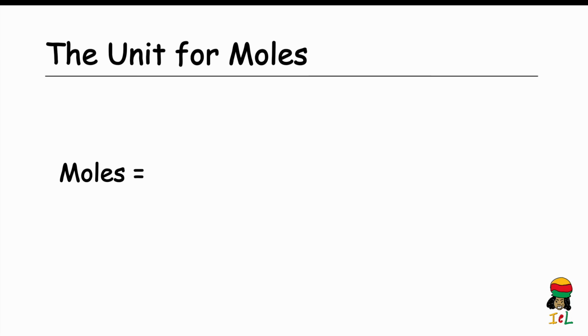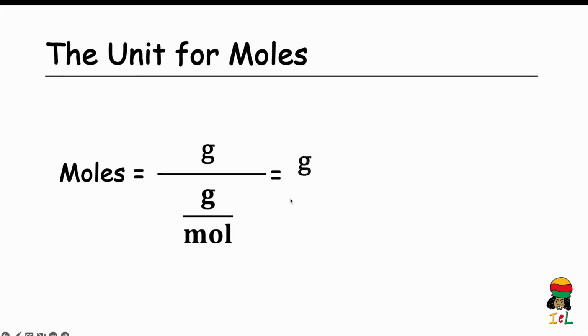Now we'll show that the unit for moles is in fact moles. As we saw, the mole equation states that mass in grams is divided by the molar mass with units of grams per mole, which is actually a fraction of grams divided by mole. So our numerator is grams and our denominator is a fraction of grams divided by mole. When we have a numerator divided by a fraction, it is the same as the numerator, which is in grams, multiplied by the reciprocal of the denominator. So now, instead of grams per mole, we have mole per gram. And of course, we can already see that the grams will cancel each other, which leaves us with the unit mole.